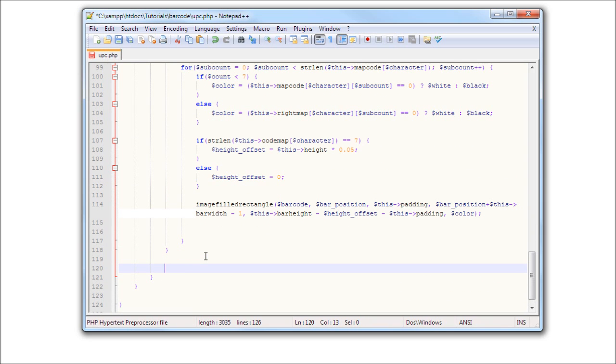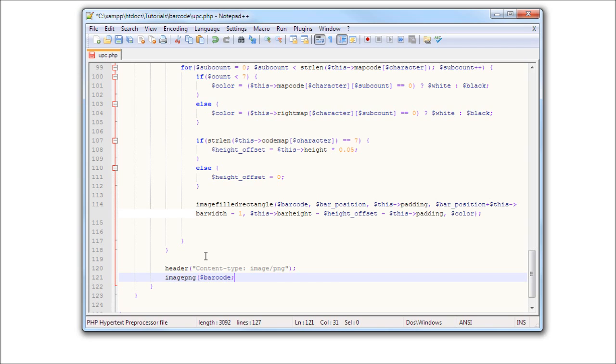Let's put the header type, header, content type, image PNG. The format I want is a PNG format. So image PNG. Remember the barcode is the image.